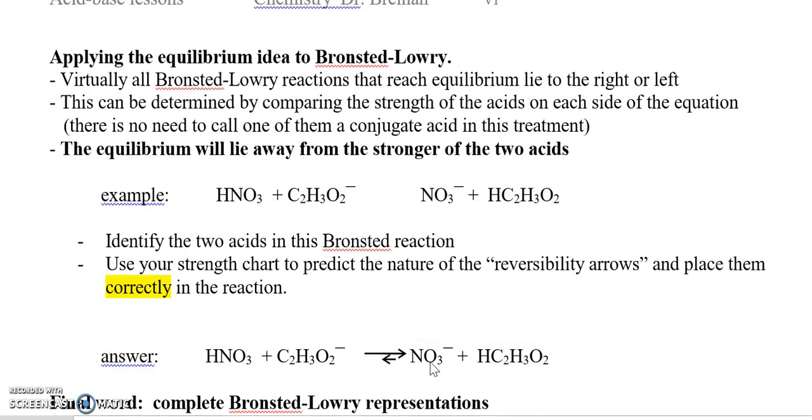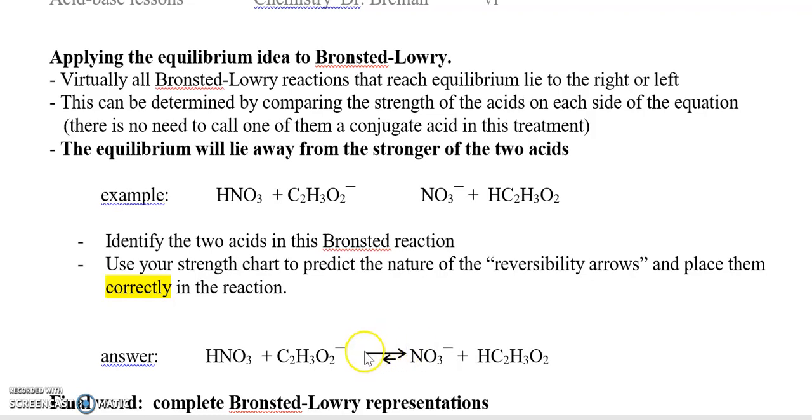So here's our solution. All right. We've already identified, hopefully, the acids as HNO3 and HC2H3O2. So here it's nitric acid and here acetic acid. Note that nitrate can't be an acid because it doesn't have a hydrogen. And the acetate ion is also not an acid. Remember, if the hydrogen is not written out front, it's not going to be ionizable. Right? So there's really only this nitric acid and acetic acid that we would consider. And nitric acid is one of the 6 truly strong acids, so it's certainly going to be stronger than acetic acid here. And that makes the reaction lie to the right.